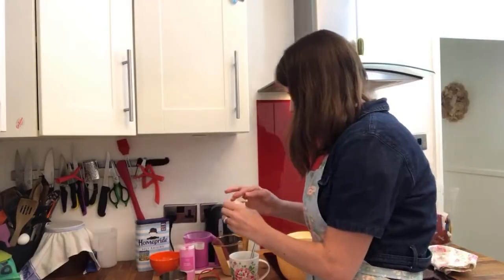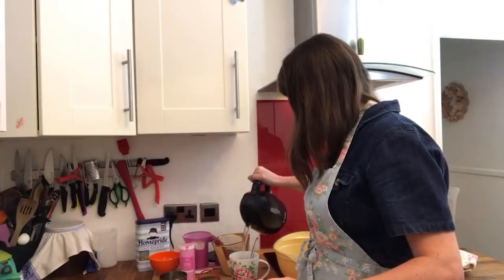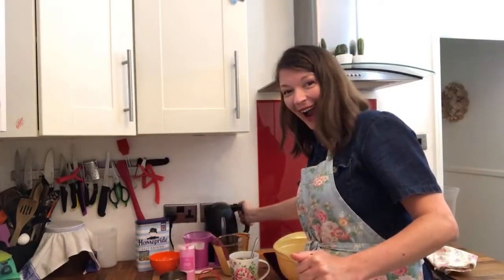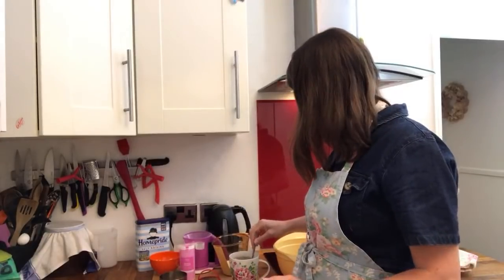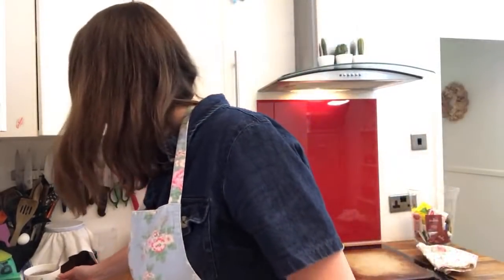Put this in and let's just add some water to that. There we go. Let me put that here, so it's a little bit out of the way. Okay, so I have everything ready, and I'm going to start with the scones, because then we'll have to wait a little bit for them to bake, so I can show you the result. Okay, so let's get started.